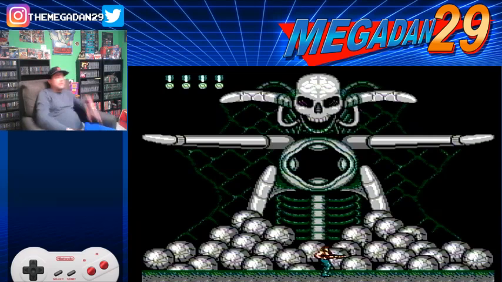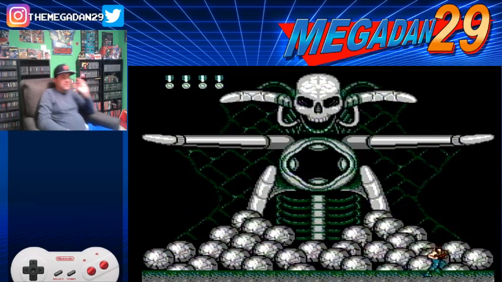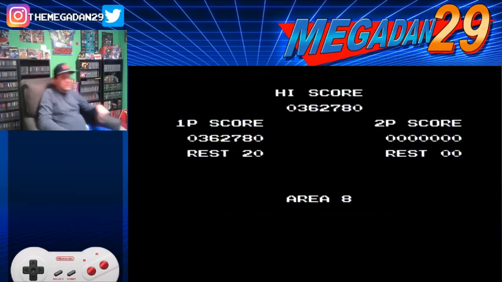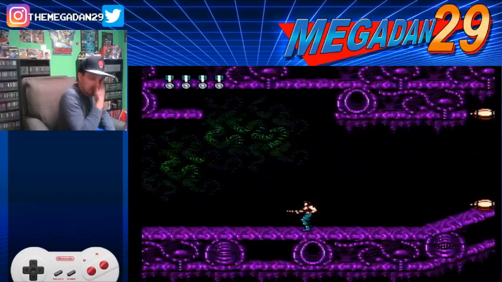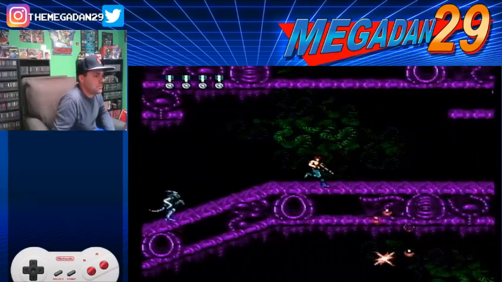So during the second loop, I don't really see too much of a difference. I definitely think there's a little bit more enemies. I think there's more spawning at a regular rate. That's probably the only thing I really notice, because I'm sure there's a difference. It's just probably not noticeable.